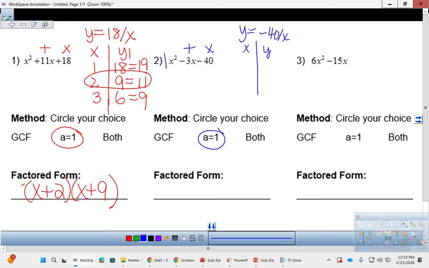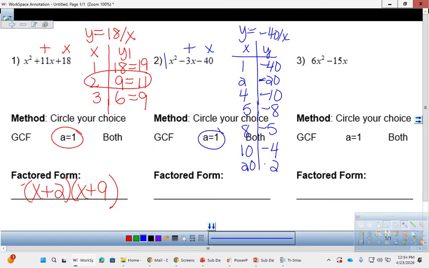And then you're going to see this table of values. You're going to see a 1 and a negative 40, a 2 and a negative 20. Next to 3 will be a decimal. A 4 and a negative 10, a 5 and a negative 8. And then the list would continue. I'll just keep going down here. An 8 and a negative 5, which is different. It's not a repeat because the negative's on a different number. A 10 and a negative 4, a 20 and a negative 2, and then a 40 and a negative 1 would be the entire list of factors of things that multiply to negative 40.